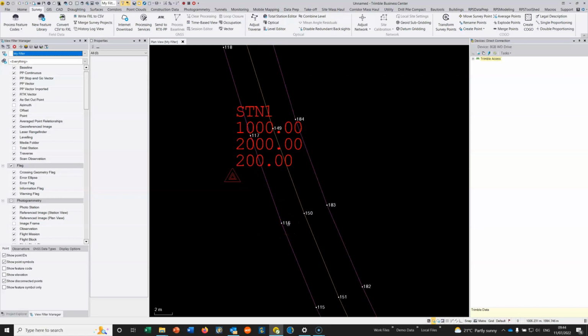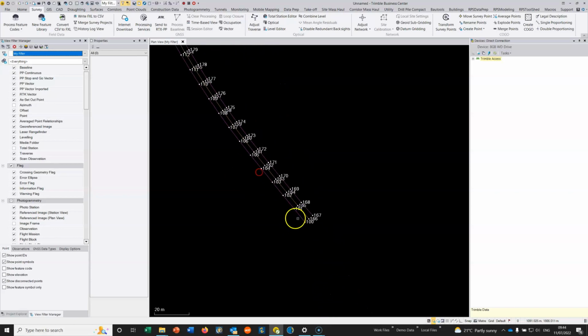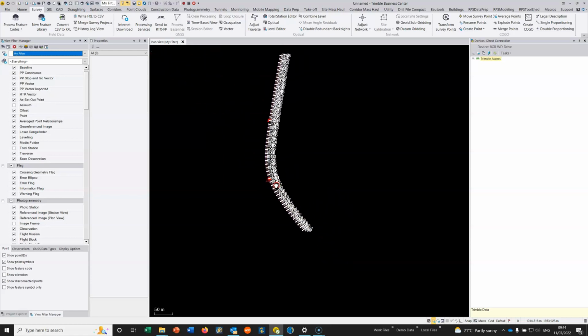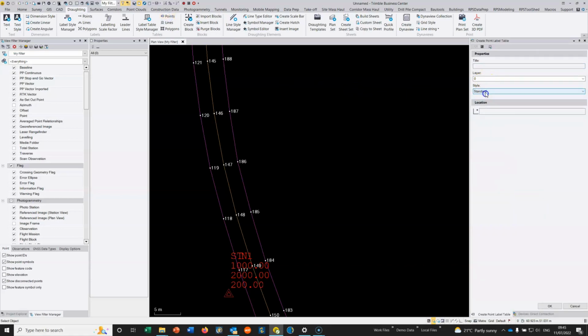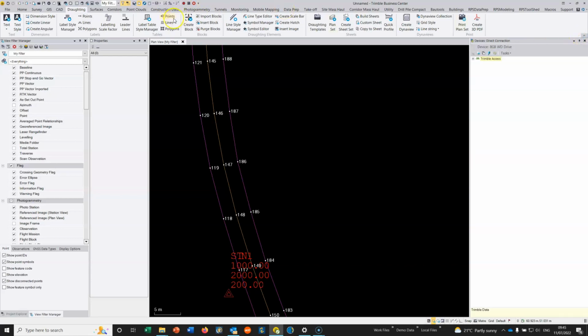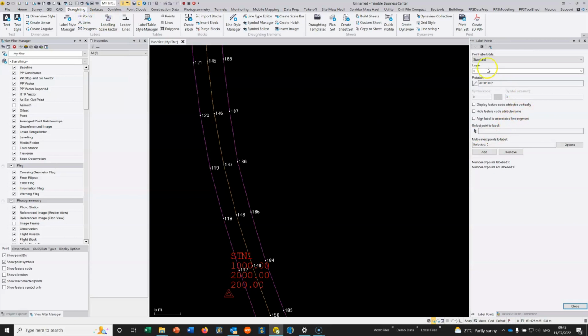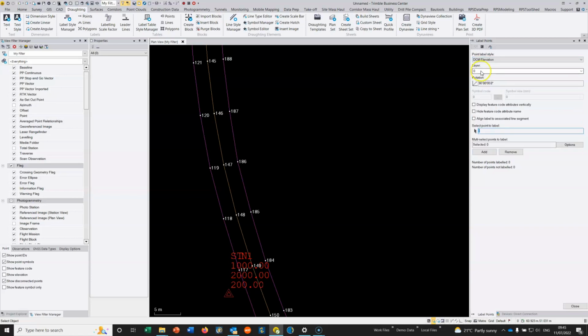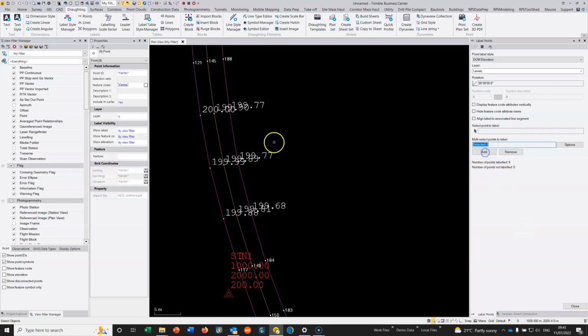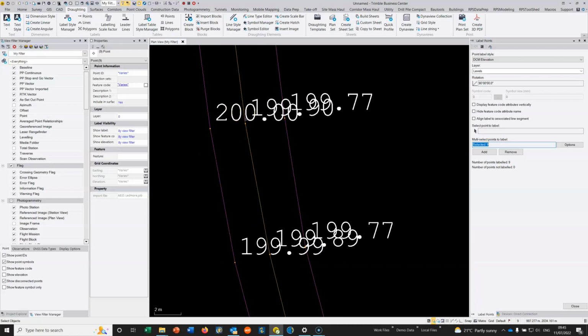We could turn on levels, but at the moment that feature code is not being set to turn on levels. If I wanted to control that, or we wanted to do it manually, then we could go into here and select points, and instead of the tables, we go into our labels, and we can say, okay, let's just try that we want to apply just spot levels. So that one is called DCM elevation. We can put them in a certain layer, so let's just put them in a layer called levels. And then we could select the heap of points, select them all, and then we can just choose add, and it's basically applying the levels as we want.